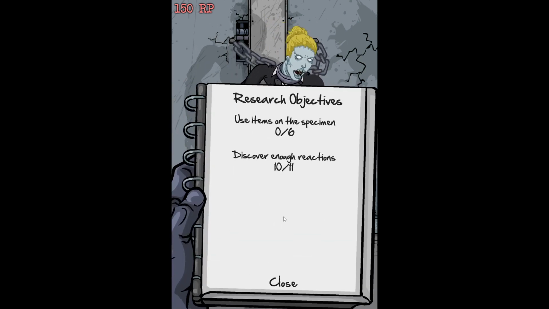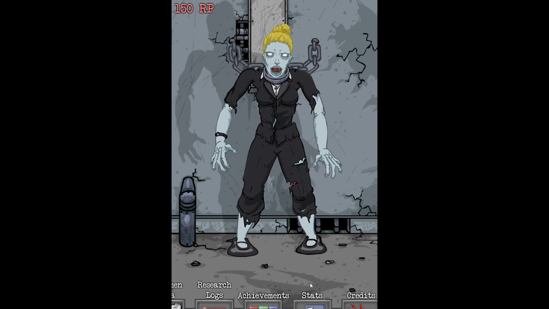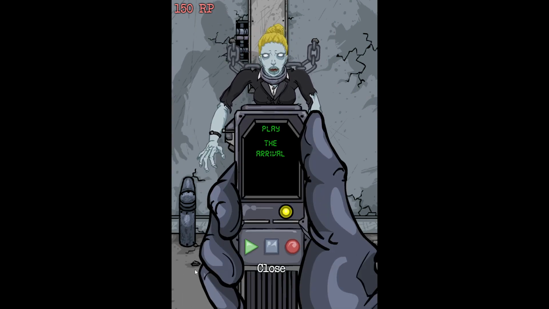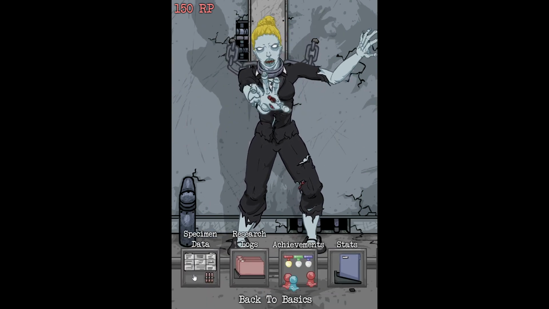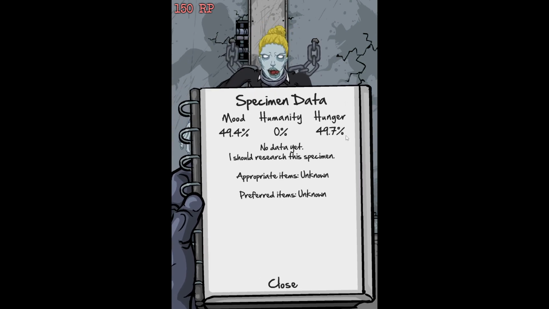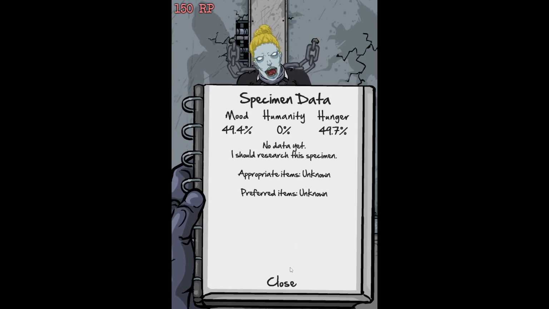So, enough reactions, use items on a specimen. I guess I can only have 150 basic max. So the arrival. My name is Dr. Alan C. That is basically what I've been doing here. The specimen data, mood. There's his hunger. No data yet, I should research this specimen. Appropriate items unknown, preferred items unknown.